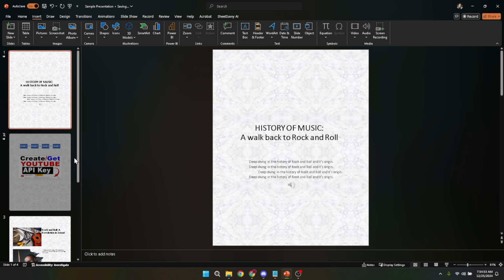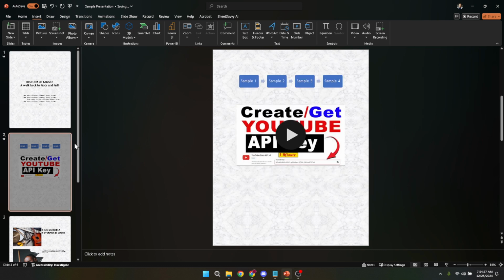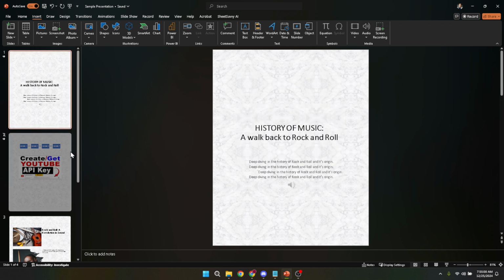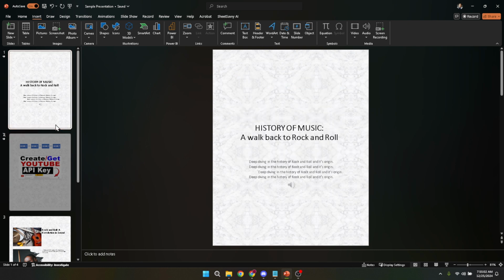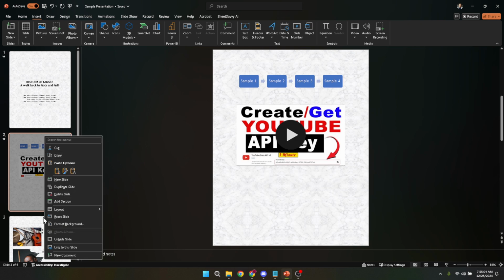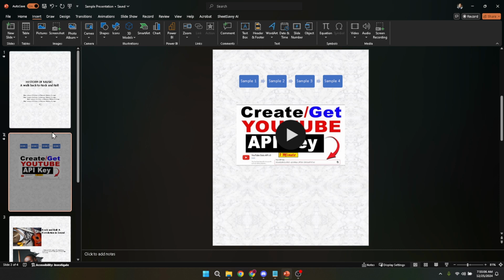Now let's talk about why and when you might want to hide slides. Suppose you have detailed slides that are great for reference, but could derail the flow of your presentation if shown to your audience. Or imagine you have slides tailored to different segments of your audience, and you only want to present the most relevant ones. By hiding slides, you can tailor your presentation without removing slides, ensuring you have a versatile document ready for various contexts.